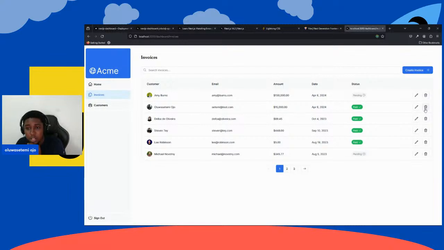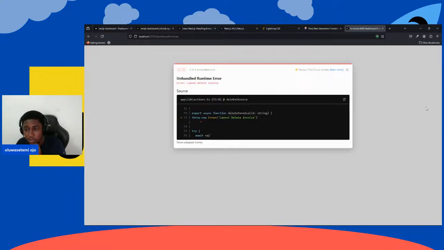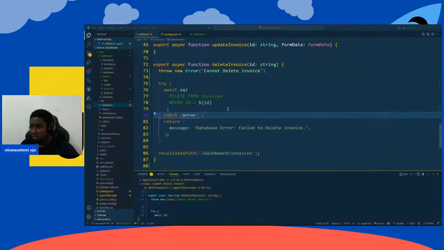So if we click on delete now, I want to know what's going to happen. We now have this error, cannot delete invoice here. So we need a better UI to handle this.